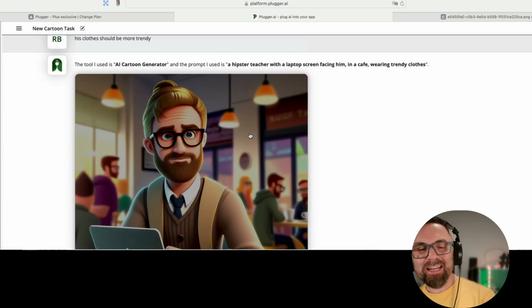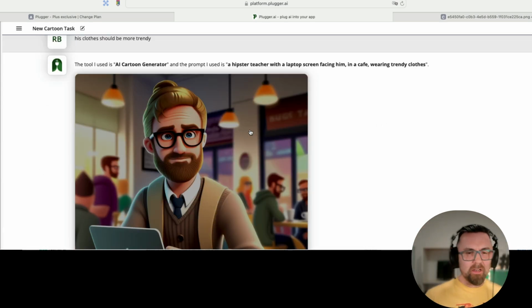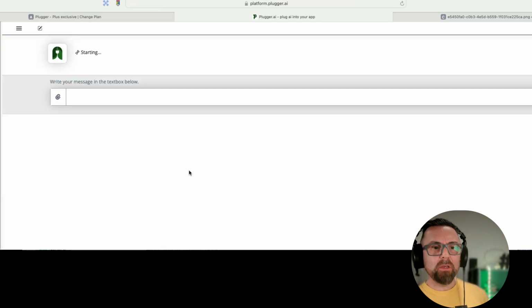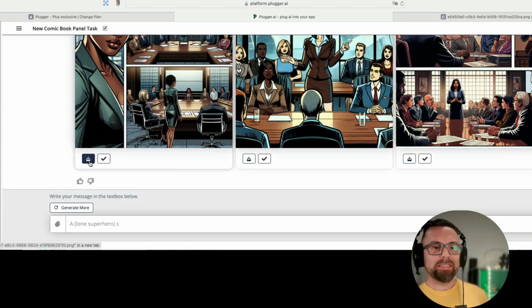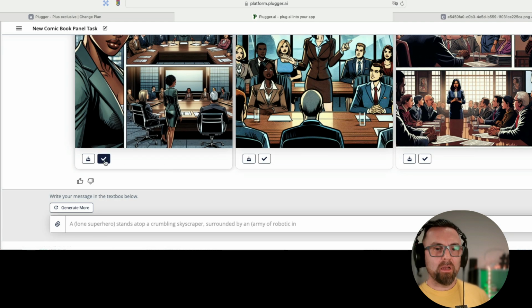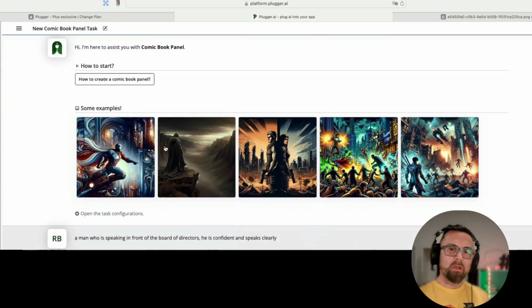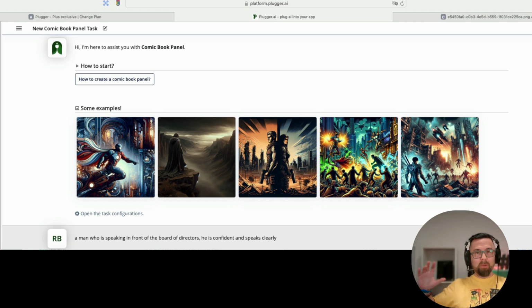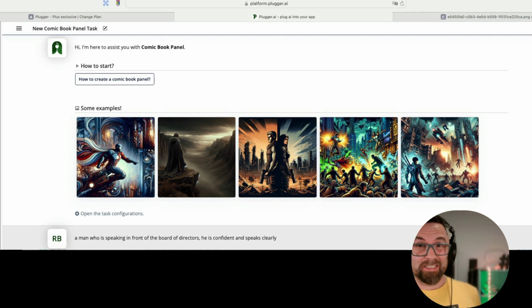Okay, I mean, it is kind of keeping with the style. Let's go back to my tasks here and let's just go to this comic book, and maybe what I can actually do is, yeah, here I can't actually edit these by the looks of it. Okay, I'm not sure what the click here does. Okay, so what do I think? I think overall this has potential, but let's wait and see what happens. So this is my sort of pre-video. I will be sending this to the founders to see what they think.